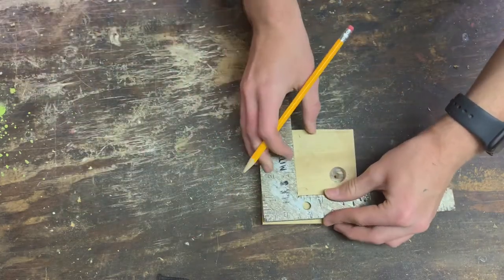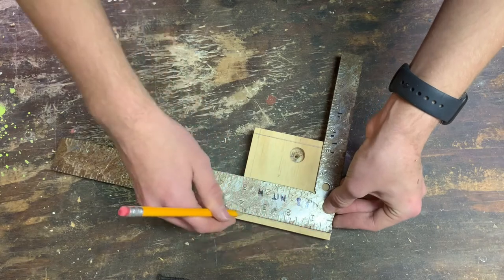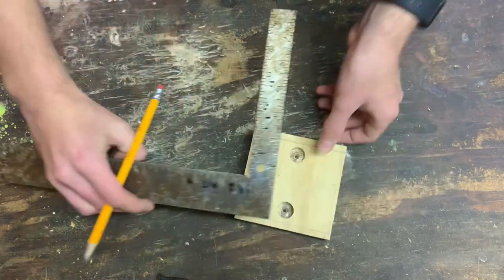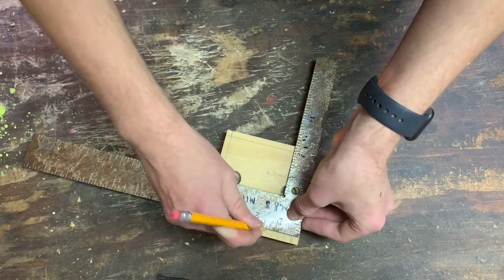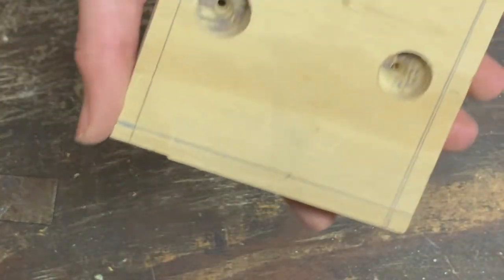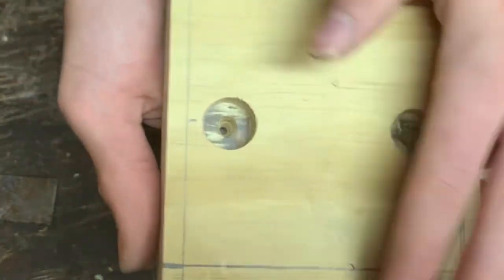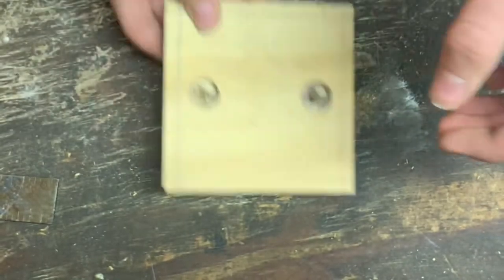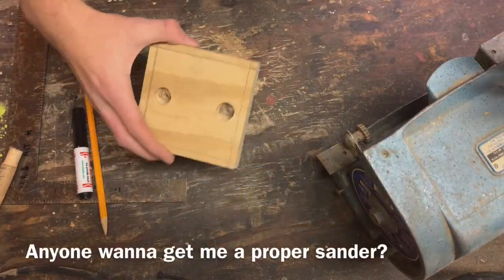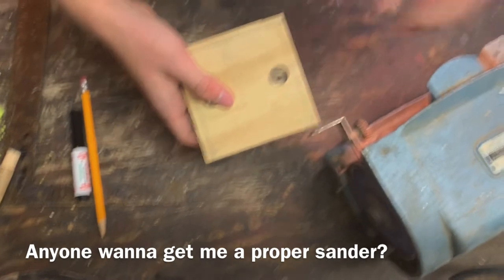This will be the line that we stop at. We've got a border all the way around. So now I'm gonna get out a grinder or something. You just shave off that 1/4 inch around the outside and smooth it down however much you want. You can have hard lines or soft lines, but it just gives it a nice look. I know this isn't what this tool is supposed to be used for, but it works, so this is how I'm gonna use it.